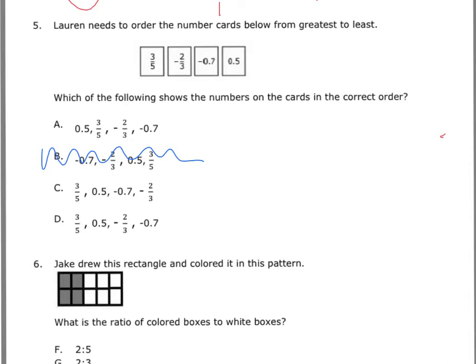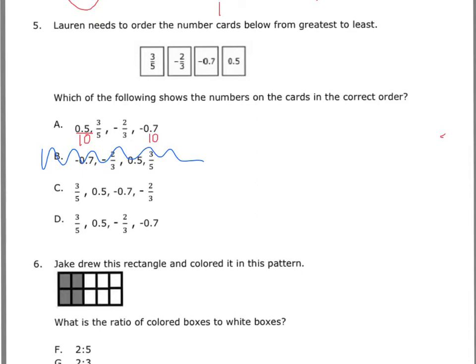We have decimals and we have fractions. One of your questions on Edmodo is why do we need to change fractions to decimals and decimals to fractions? And this is one of the reasons, so that you can compare them. So let's just change everything to fractions. On A, I'm going to write a 1 under the decimal and a 0 under the 5, and that made 5/10. And on the negative 7/10, I put a 1 under the decimal and a 0 under the 7, and that's 7/10, but it's negative.